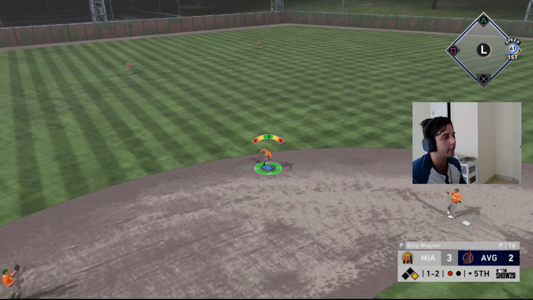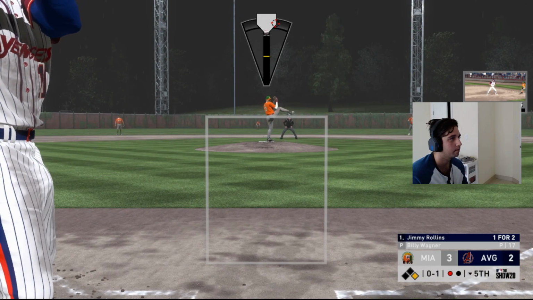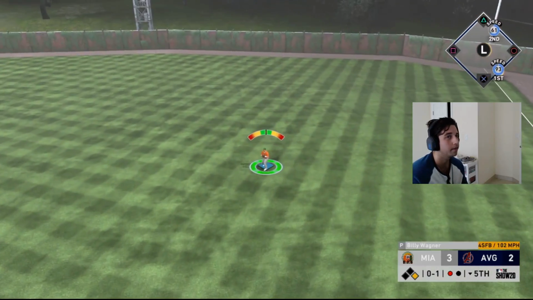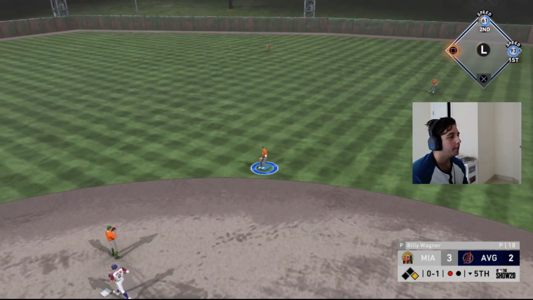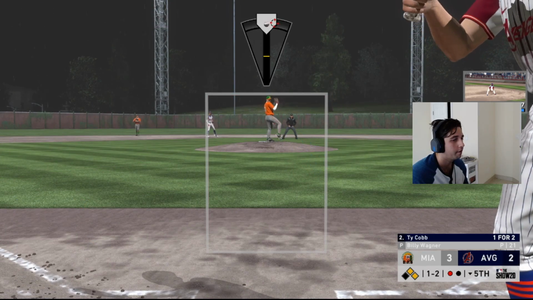We turn over to the bottom of the fifth. He's going to get a base hit. We brought in Wagner. He's going to get a base hit with Castellanos, who we pinch hit with. And then another base hit, back-to-back base hits. Jimmy Rollins, fastball up and away. We actually threw a dot right there, and he just made a good swing and gets it right in front of the right fielder for a base hit.